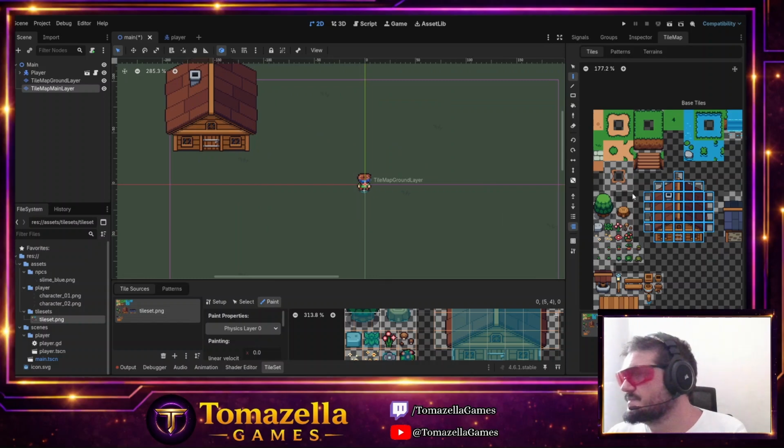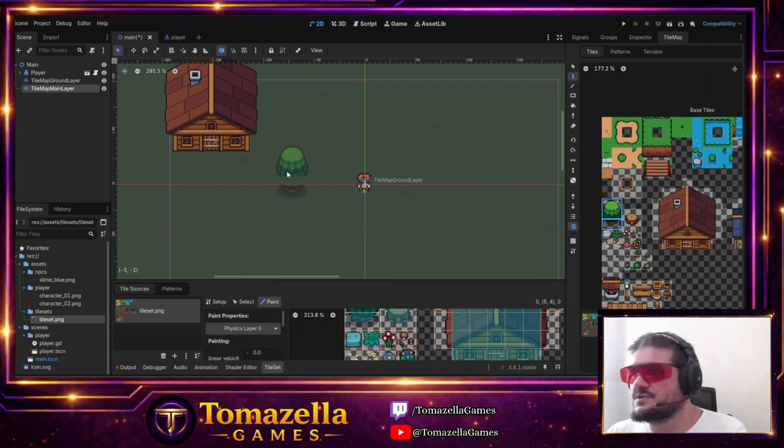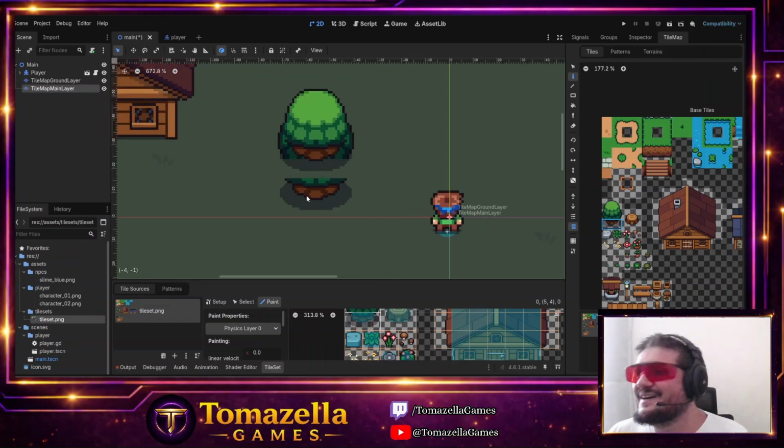My house here. The woods. Oh no no. Why are you doing this to me? Oh no. Okay. But at least it got on top of the other one.